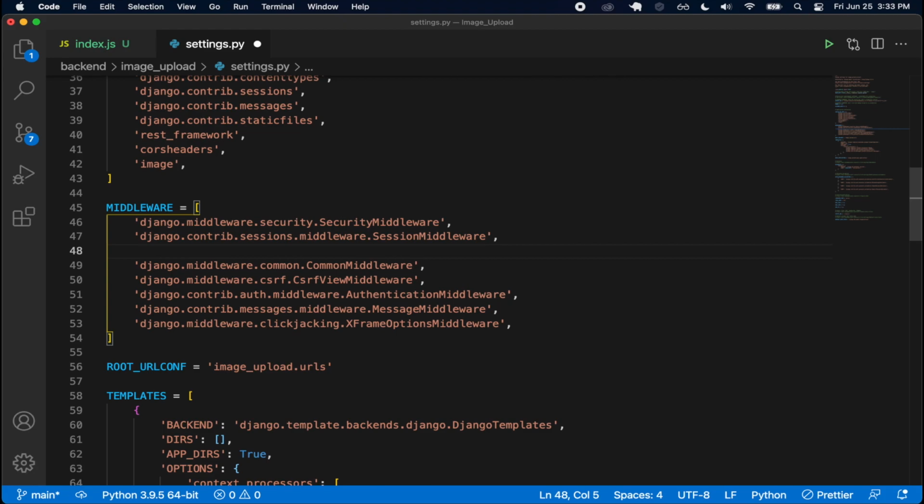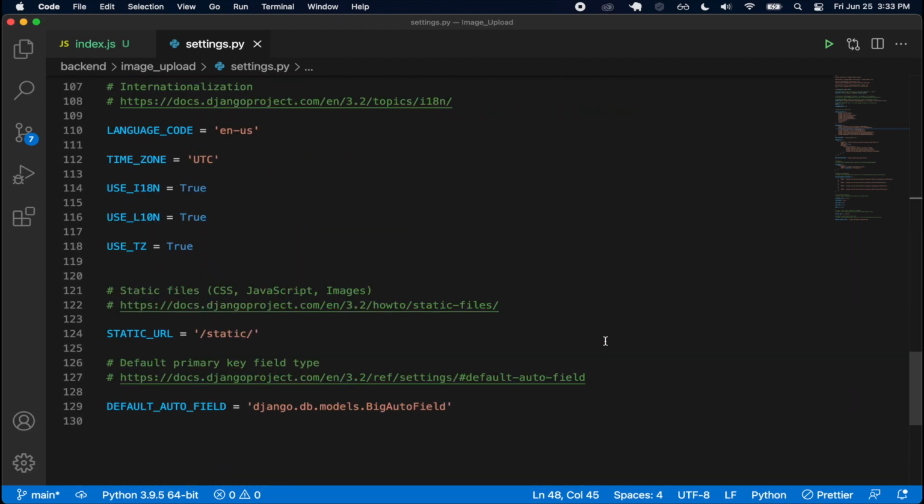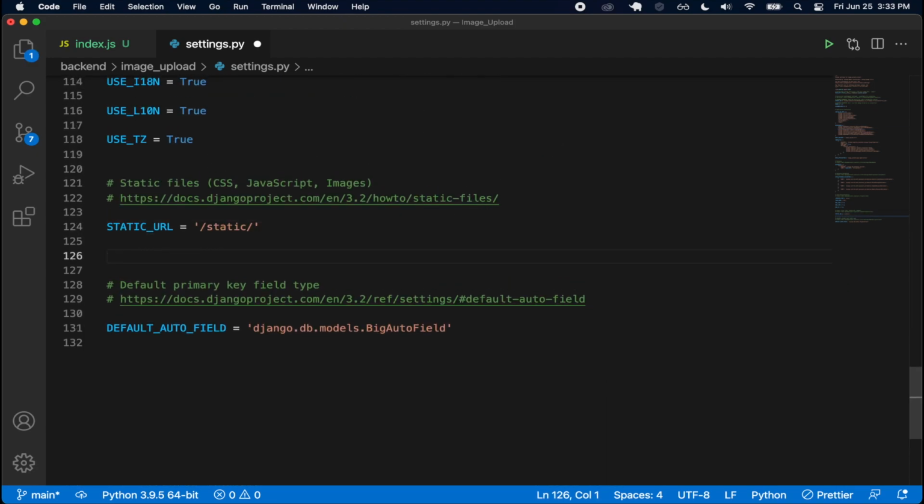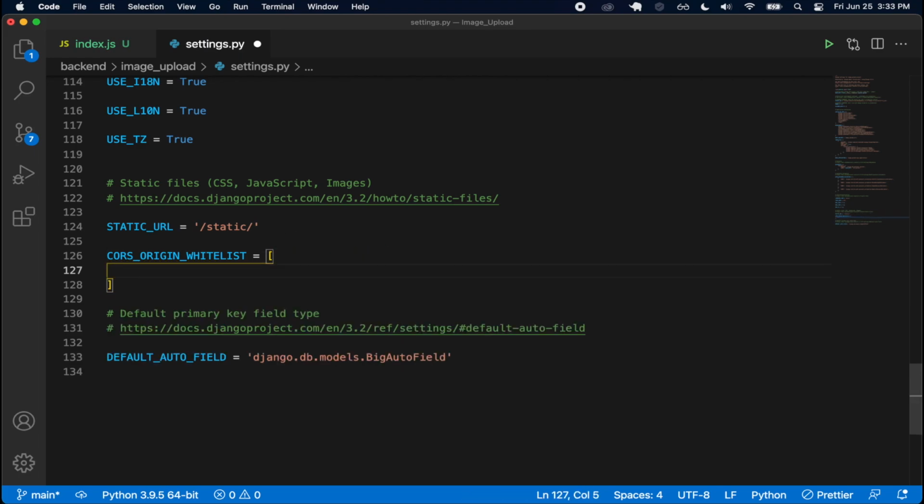And then above my common middleware, I'll add corsheaders.middleware.CorsMiddleware. And then at the bottom, right over here, I can have my CORS origin whitelist. And the thing I want to whitelist is http://localhost:3000.